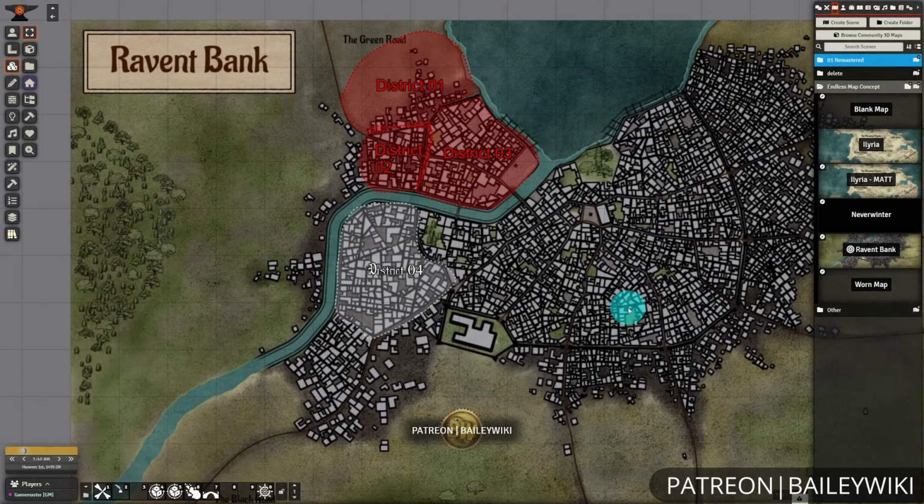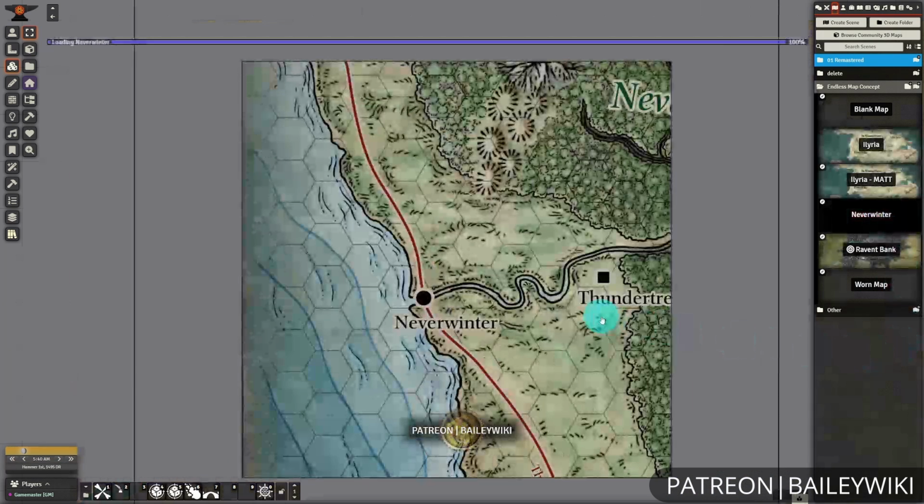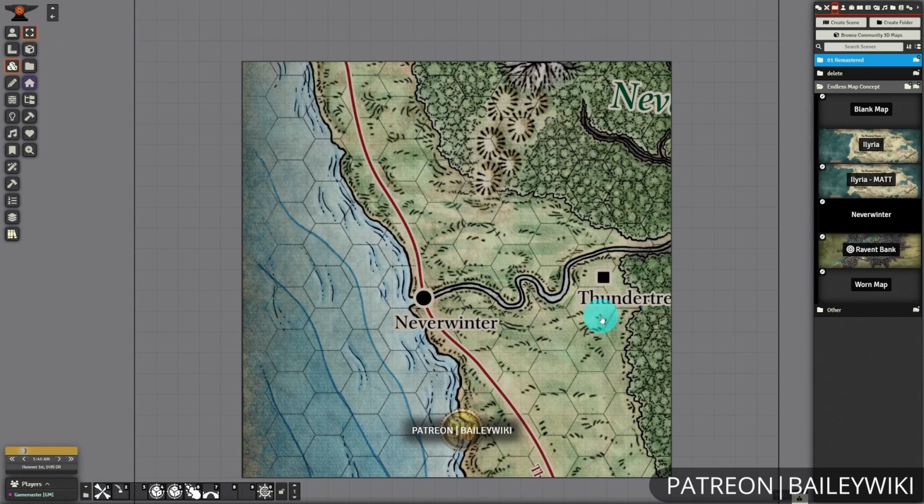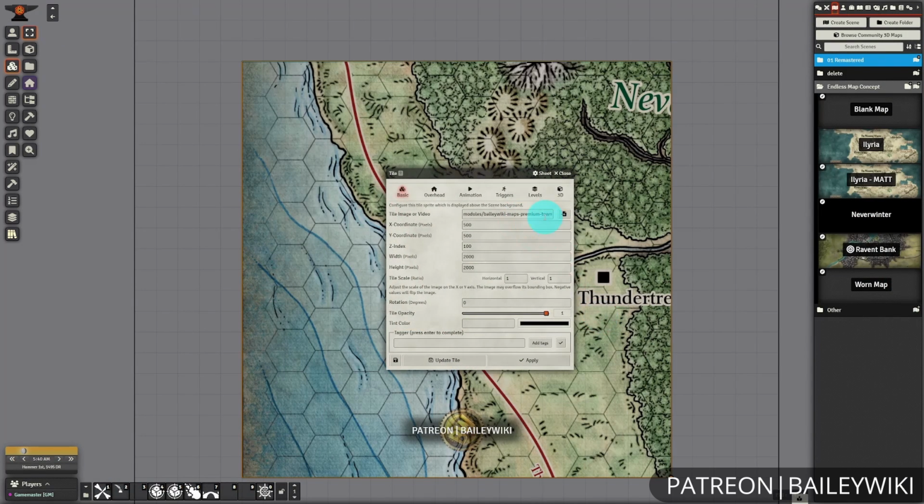Now that we've explored a lot of the tools for creating map elements, let's go ahead and put in that last piece of the puzzle here. If we go to the Neverwinter map, then you'll see what I'm talking about. So first, this seems like just a regular tile that doesn't have anything special with it. But if we open this up, you'll notice that this is linking to the Bailiwick Maps Towns module. It's actually a black square.